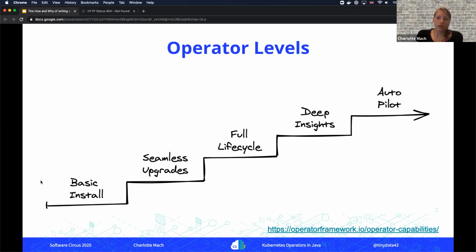So it's not actually how you're supposed to follow the line of making the perfect operator, but it is a way of grading the existing ones. But I like it as an alternative to listing 7,000 use cases, because this kind of gives you an idea of what it can do for you. So starting from the basic installation, after that you get usually minor upgrades and patch upgrades as the seamless upgrades. And then you move on to full lifecycle management.